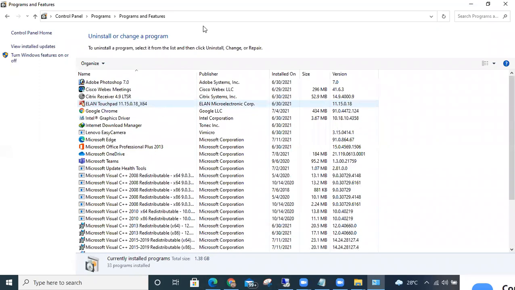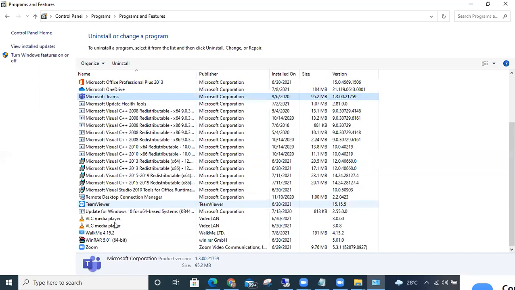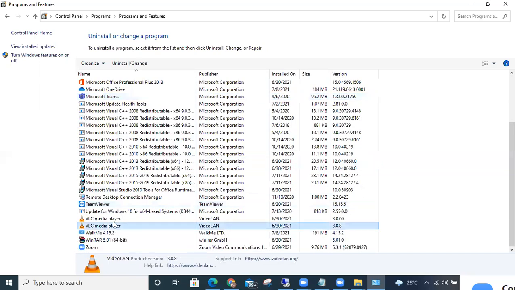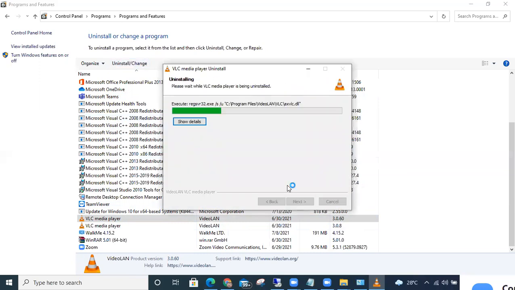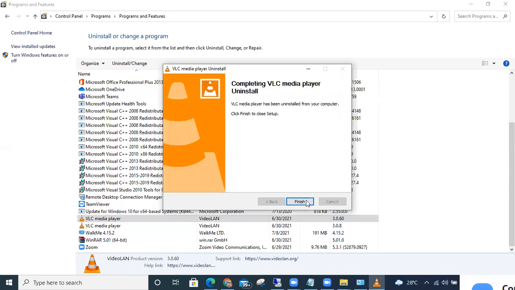Yes, sir. In this way, you can uninstall a software. Microsoft Teams, if you want to uninstall any software, if you want to uninstall Media Player. See, there are two versions of Media Player. I want to install the old version of the player. Click uninstall. Yes. You can uninstall the unnecessary software so your system will perform faster. Downloading everything from the internet will hang your machine. Check whatever software is needed, you can keep it with you. Unneeded software, you can remove.